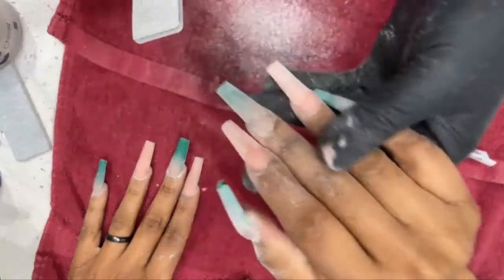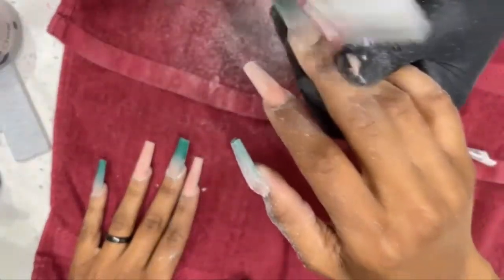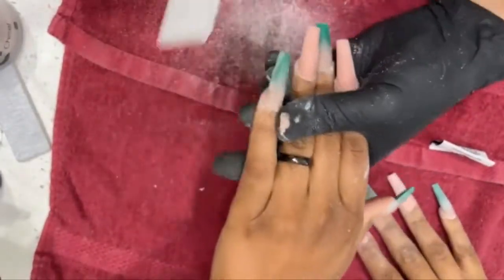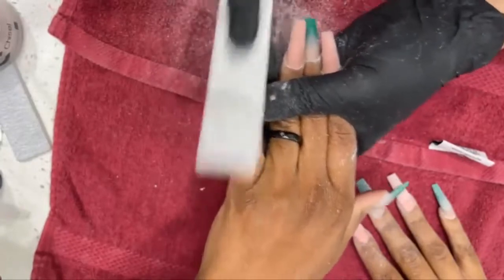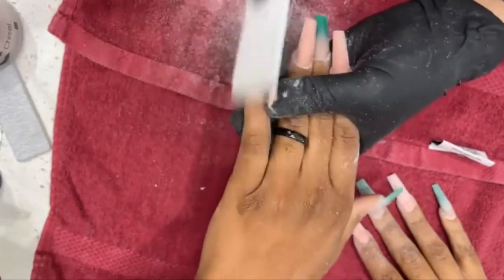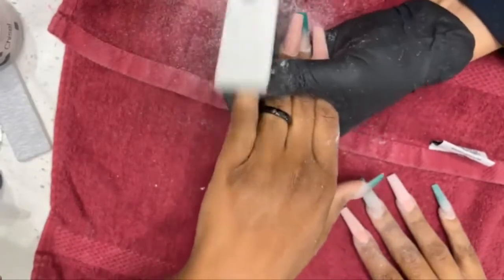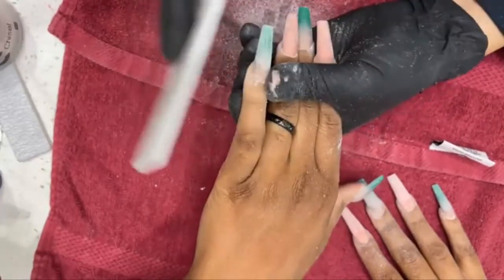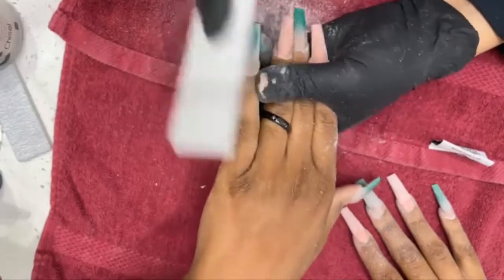There you go, one hand done. Probably less than 10 minutes, less than 5 minutes. This process doesn't take long because your application helps you out. Probably the one thing that takes the longest after I've done the application is my cuticle work because I'm really picky with that. I make sure that I do my cuticle work really well.